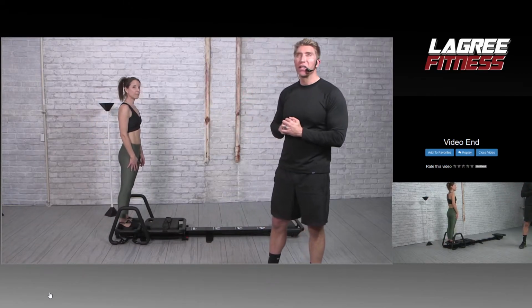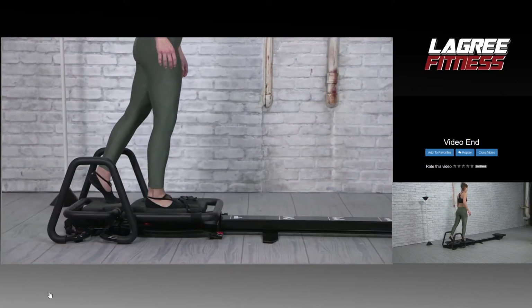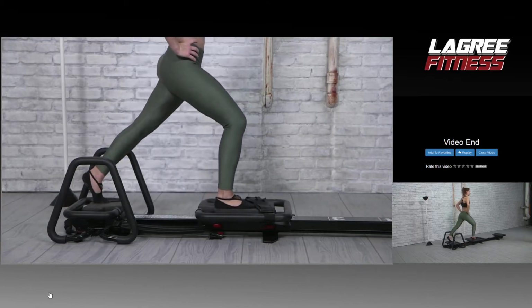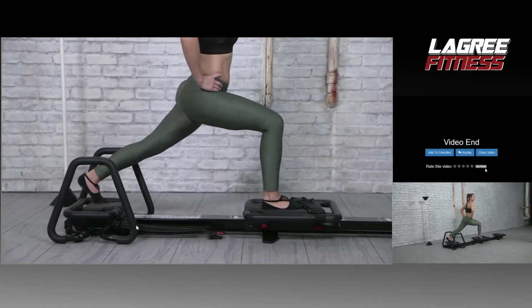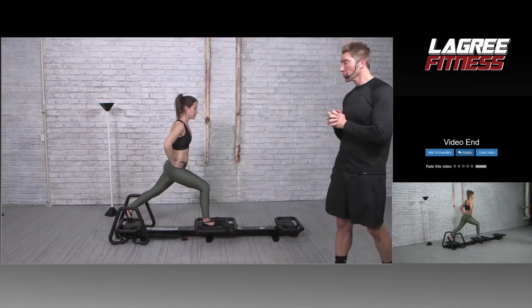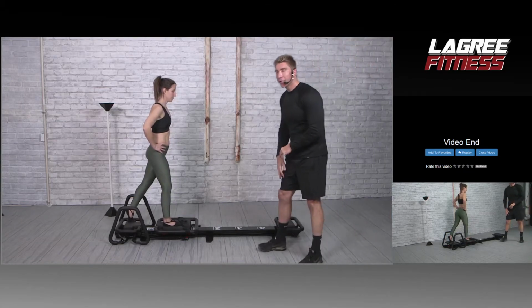The first one is called the Escalator Lunge. So for the Escalator Lunge, you have your left foot on the platform, right foot on the carriage. So Christian, can you fetch the Escalator Lunge for me, please? Right leg. And then over here, when you do this exercise, same thing over here.